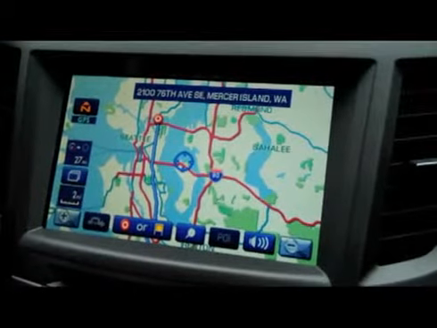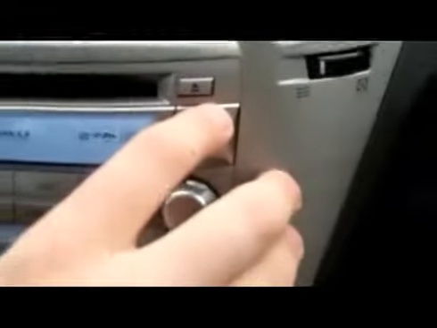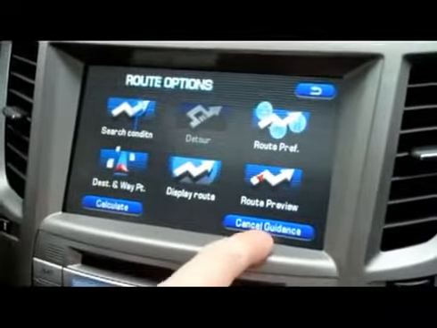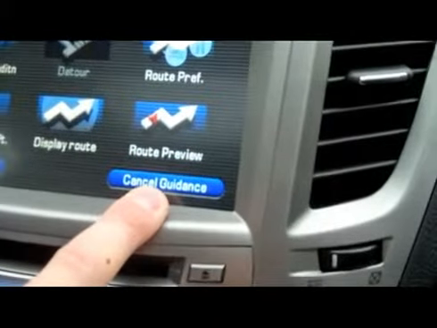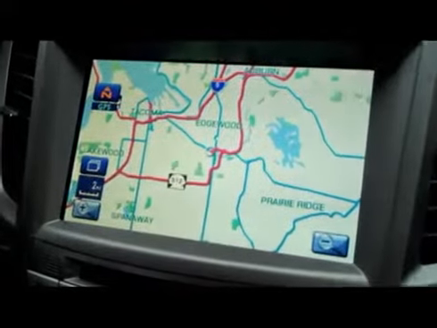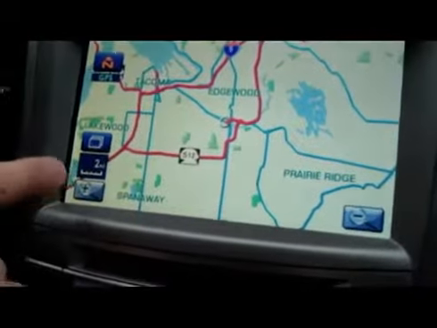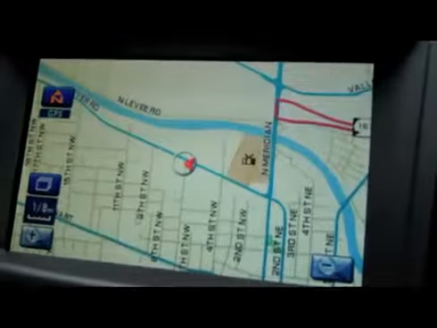Okay. Option number 2. Actually, we need to go back to remove a destination. Let's say I put the destination in wrong. We go to Menu, and then Route Options. And then here we need to cancel guidance. And this is the same procedure if you don't want guidance anymore, you just want to be a guy and take your chances. Yes, cancel guidance. And we're back to square zero again where we began. And of course the map at this point, it doesn't automatically zoom back to where it was, so we're at the 2-mile viewing range, so we want to zoom back into city streets level.